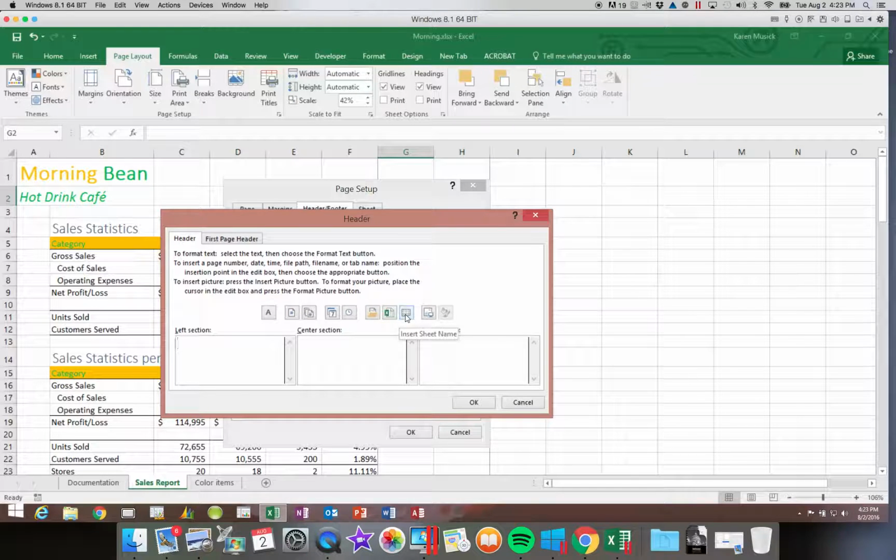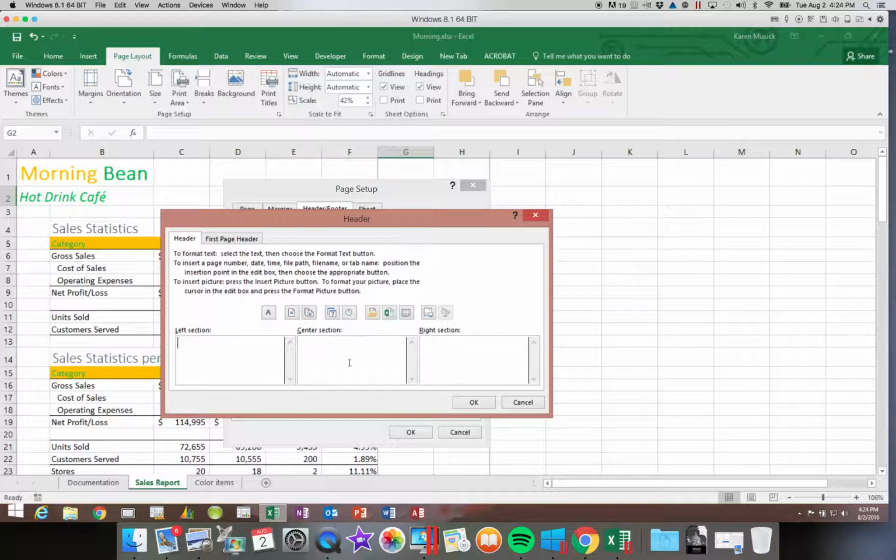This button allows you to print the sheet names that we have down here at the bottom. We can add pictures. We can add the time, a date, the total number of pages that are going to be printing, and the page number that is currently printing.